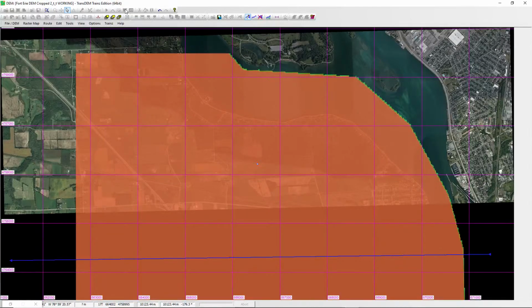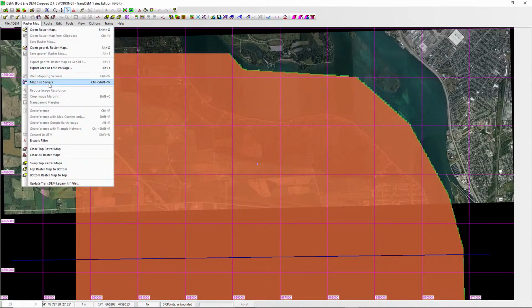Okay, let's do it again. Close. If this gives me the detail I want, then bonus for me. Map tile server. This looks, so far, like I think it's going to be better than Google Earth. I'll get it, even if I have to do a little bit of extra work and experimentation.